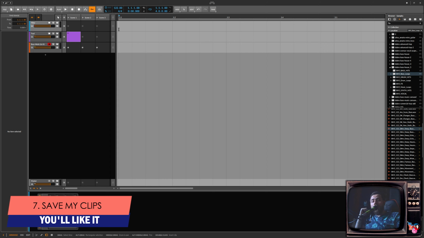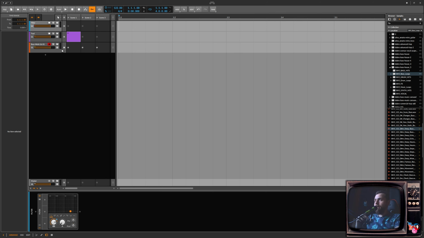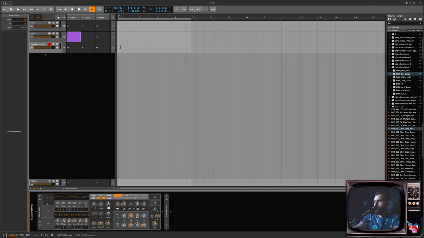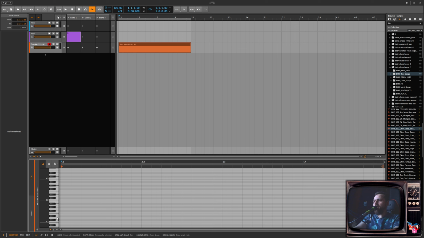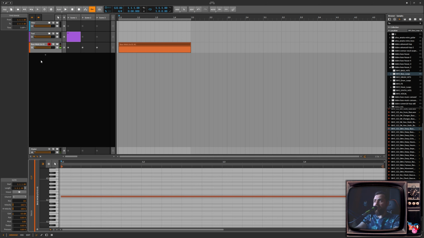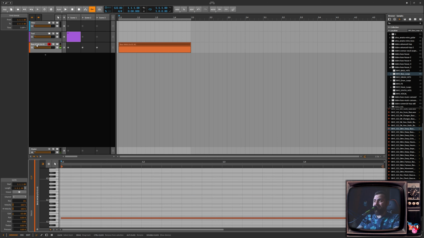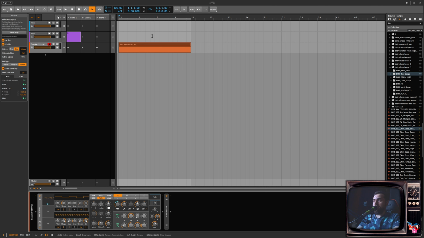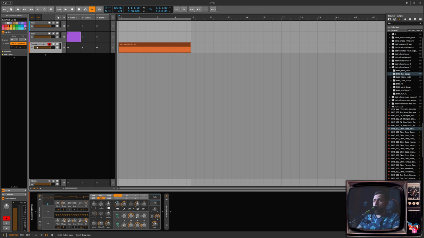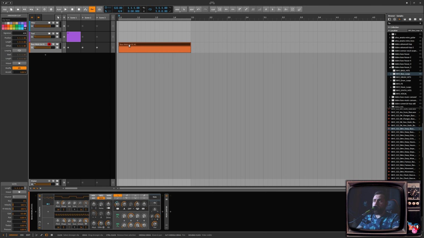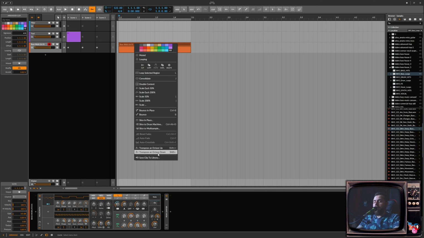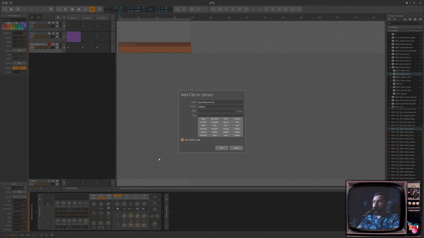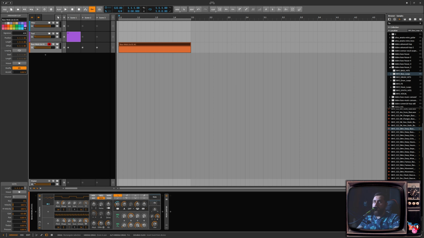Now we talk about saving presets of instrument tracks and audio tracks. Look what I mean. For example, you have some sound. This is an instrument track, as you see. So we have a name of the track. You can choose your own name, of course. Click the right button and save clip to library.